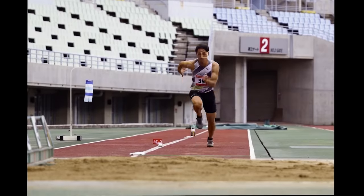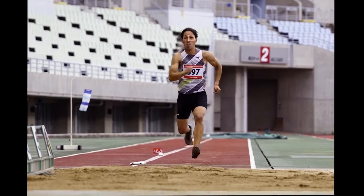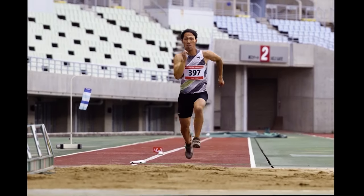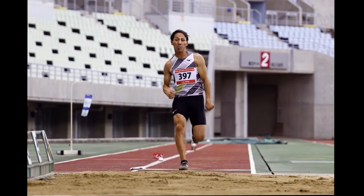Finally, we get a split-second view of the Z9 again, and then a sprinter running towards us. This is probably the biggest sticking point on current Z system cameras: when the subject runs toward you, tracking generally really lets you down and isn't fast enough to keep up. We're both using first-gen Z6s and Z7s. Even the Z6 II and Z7 II are better, but not as fast as this. This really indicates that when the subject is moving toward you, you're not going to lose focus.